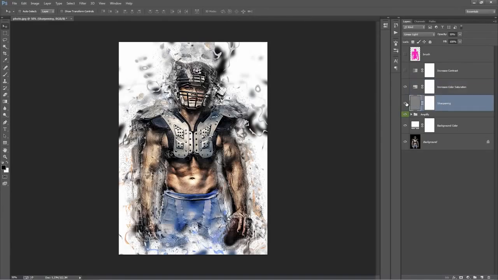Okay, sharpening. If I turn this one on and off, you can see the effect there. It's currently set to 50% opacity, so you can crank that up to 100 or bring it down, that's up to you. I've also set up a layer mask here, so say you want your character's face to be the sharpest area and everything around it to blur out a bit, you can grab yourself a black brush and brush into that. You can see it loses that sharpness wherever you brush. Okay, so let's go into the Amplify folder.